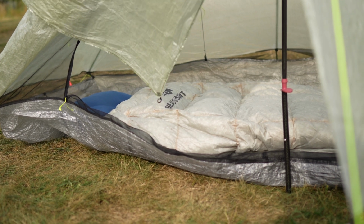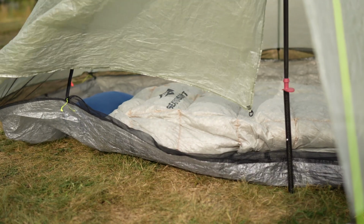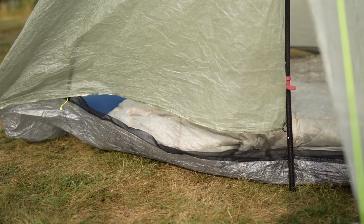Rain can be unpredictable, and it would just be nice if we wouldn't have to choose between it being optimally ventilated with the cords loose, because that way you get a lot more airflow underneath, and it being entirely waterproof with the cords pulled all the way up.